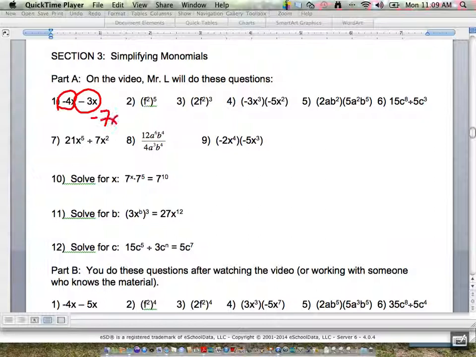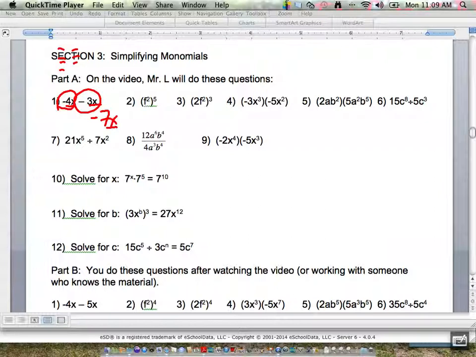Now the good news is you knew that the x's stayed the same, because whenever you add or subtract, you don't change exponents. They always stay the same kind of thing. But if I have 4 negatives and I have 3 more negatives, what do I have altogether? I have 7 negatives. Okay, so it should be negative 7x. Now, if you notice, that's actually like section 2 that you'll watch the video for if you need to. And the important thing to realize in section 2 we're always adding or subtracting, and the exponents stay the same. I started with an x, I added an x, and I came out with an x.